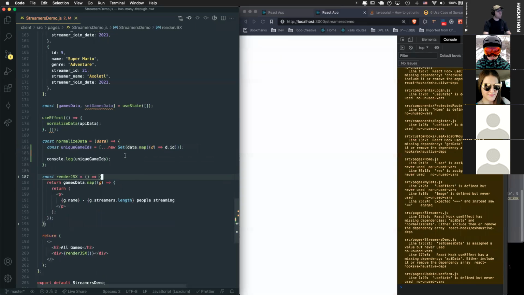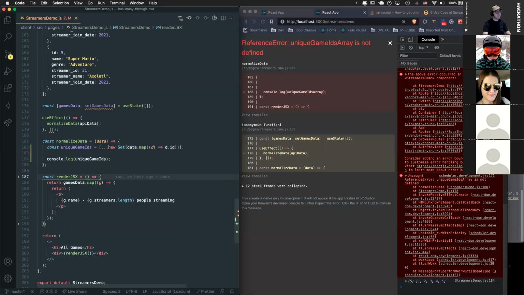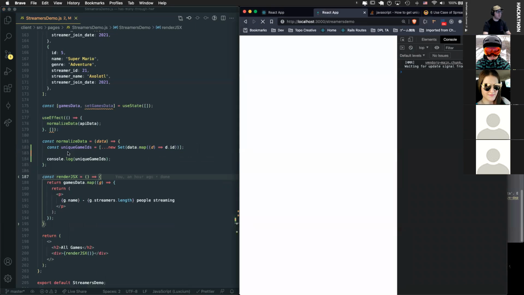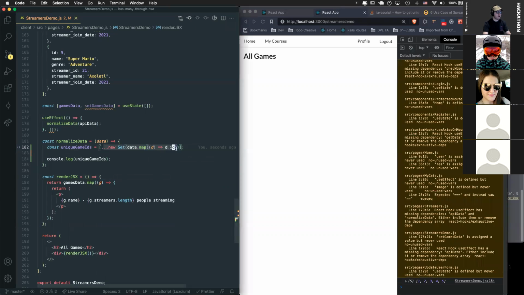Okay, so basically I just turned both of those functions into one function. I'm doing a new Set and then I'm creating an array here.